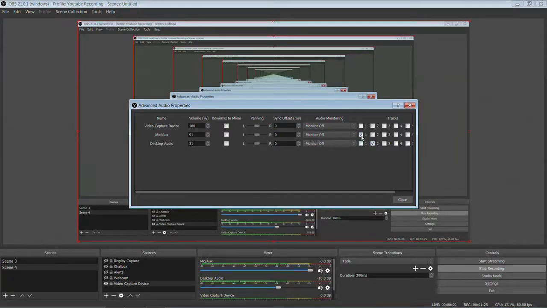Now, if I had this on 1 and 1, it's going to record all into one single track. You wouldn't be able to separate them and mess with the volumes later on. This would be good for streaming because you're going to have everything mixed together. If I had this set up right now and I was going live, you wouldn't be able to hear one of the tracks, mainly track 2. So this is how you're going to want it set up while you're recording your Let's Play or your voiceover or whatever you're doing. Now let me close that out.